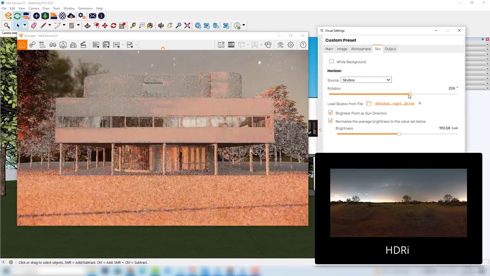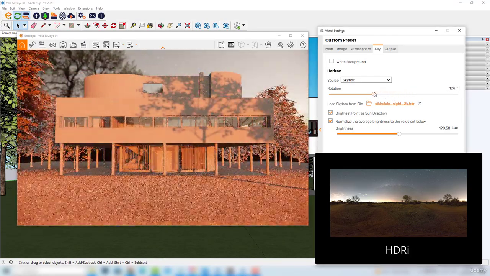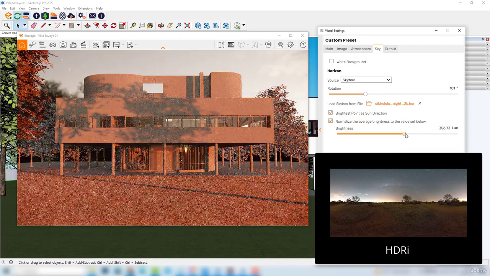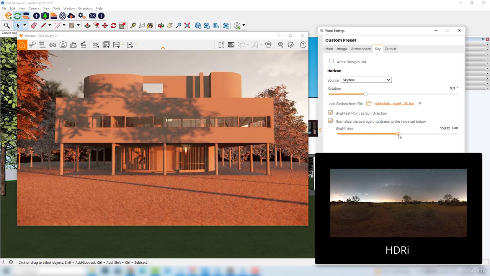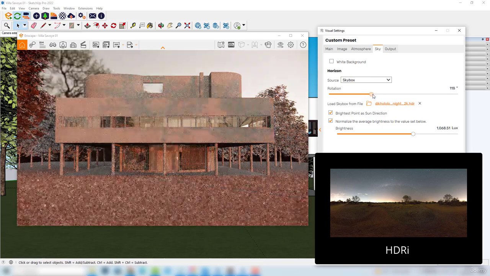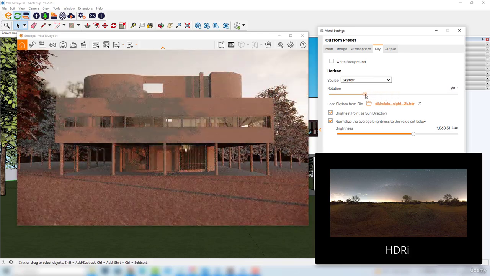And we can also rotate to see how it looks. And here we can see that there is a sun that probably is rising, and we can change the brightness so we can make this sun weaker or stronger to get more contrast in the image. And using this image we can reach some very interesting results as well, with a different mood from the previous ones.